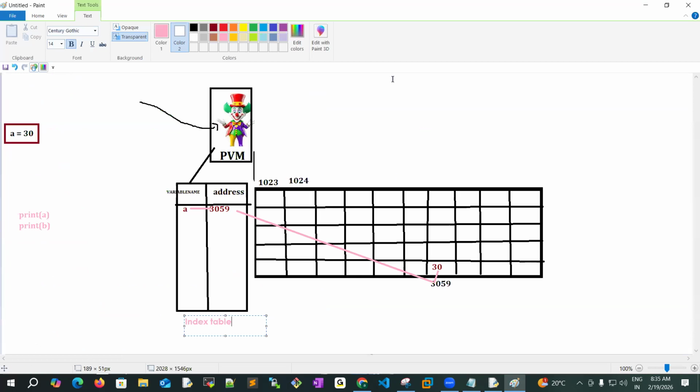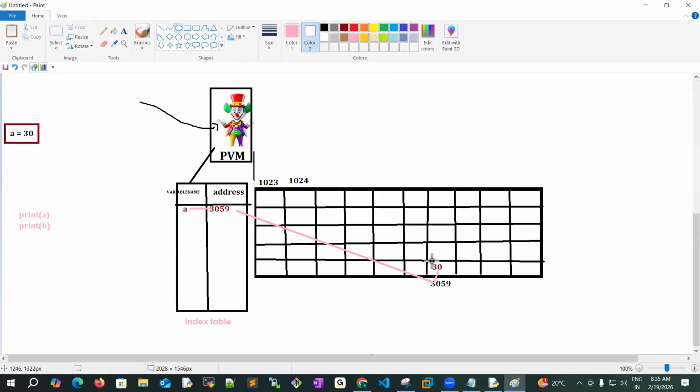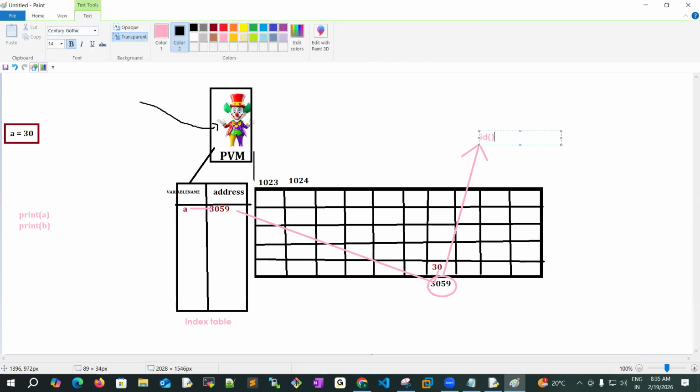Observe here now from this screen. If you want to find out the address where a variable is located, machine to machine the address is different. If you want to find out the variable's located address, what is the function name? The id function. You have to use the id function.